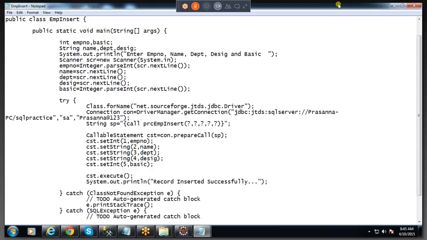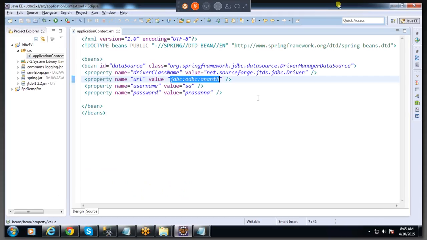What is the URL we have to write? The value is jdbc:jtds:sqlserver, the server, and the SQL practice database. Now username and password: the username and the password values are set here.